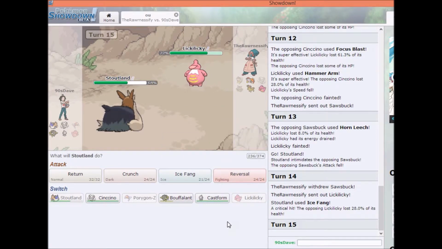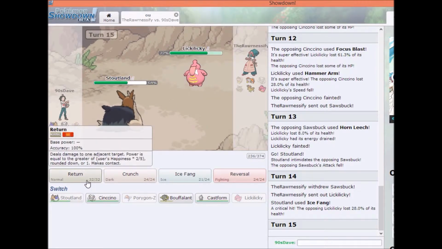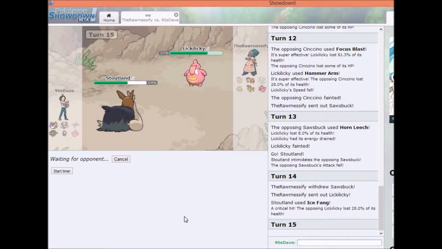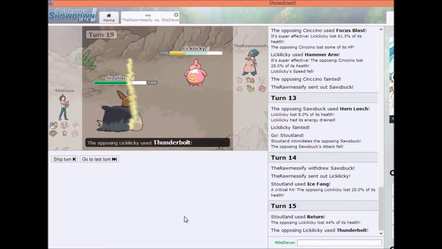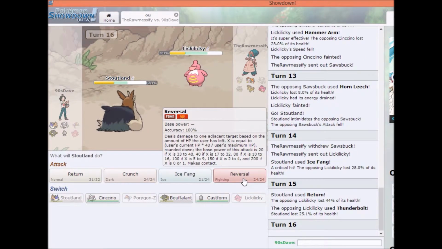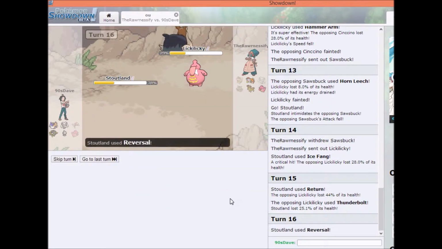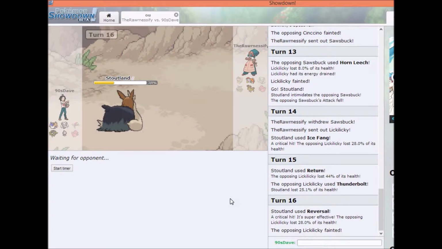Critical hit, but still only did 28% damage. I'm probably just going to go for a Return here. It's the most powerful move I've got. Did a decent amount of damage. I took 25% from the Thunderbolt, which will now make my Reversal a lot stronger. Got the critical hit, along with the super effective there.